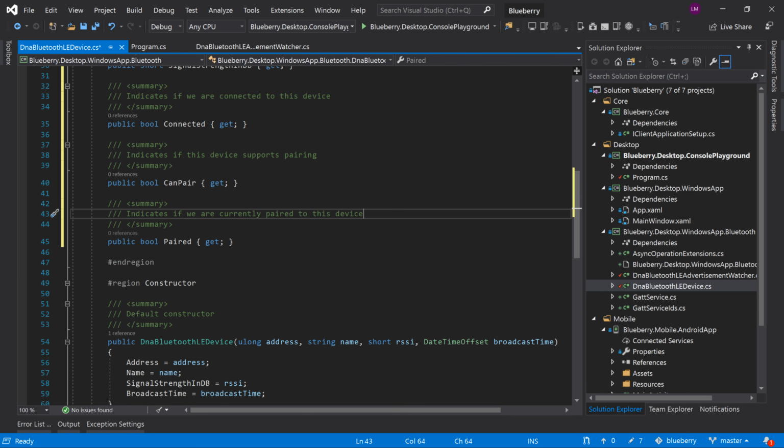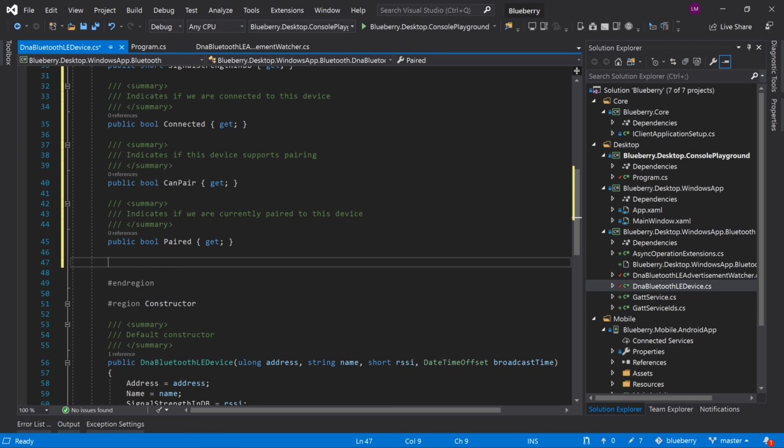I'm not sure what the difference between connected and paired will be. But maybe paired is like when you've associated with it once and you've approved the connection. Say you connect to the Bluetooth device, you are connected and paired. Then when you turn the Bluetooth device off, you're still paired with it because you made that original connection. You turn it back on, you don't have to repair, but you're not connected because it's offline. That's my presumption.